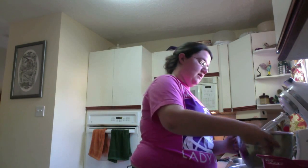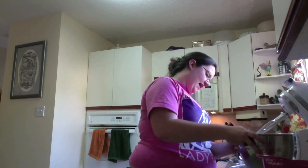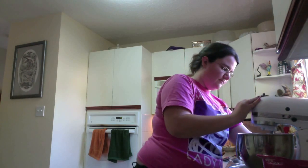And what it asks for is 2 sticks of unsalted butter. I couldn't find individual sticks, so I just used half of a bigger log and just cut those in half so they're kind of 2 bricks. So we're going to put that in there, and then it says to beat the butter. So thank goodness I did my dishes, or else I wouldn't have had all of these things ready to go.